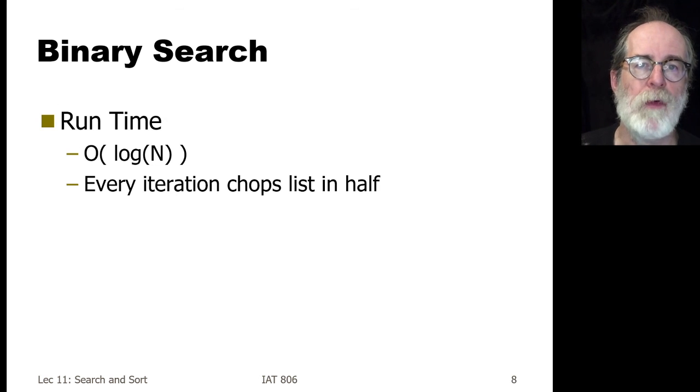Okay, so as I mentioned earlier, the runtime for this thing is very quick. It's log base 2 of n, where n is the number of items. And the reason why it does this is because it chops the list in half. It doesn't actually cut anything. It just simply reduces the size of what it has to look at by half. Slightly greater than half, because it's the middle item you're eliminating every time.